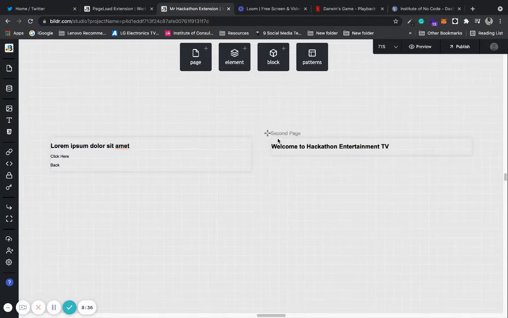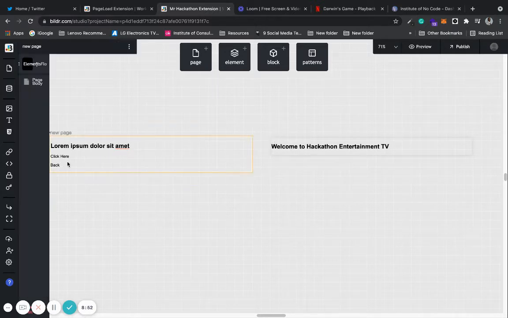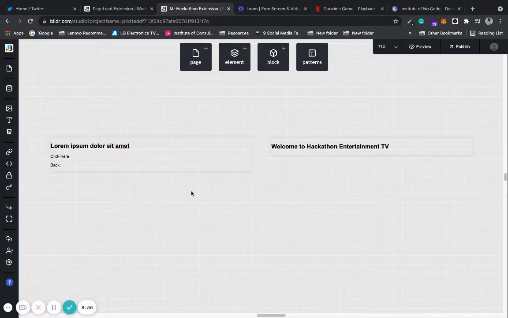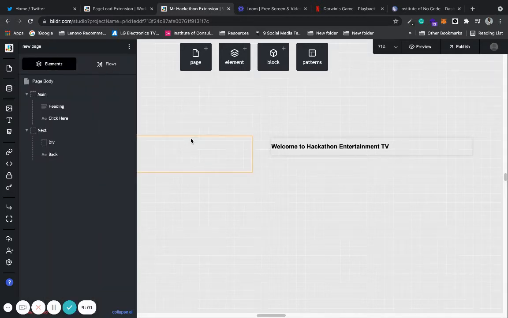So why are we doing it like this? We have our first page, we have our second page, and the way we're going to do it is not flipping from this page to this page. What we're going to do is take this second page and embed it in the first page in this div element. The way we do that is by using what is called flows. And in Builder, flows are automated workflows to be able to create functionality and actions.